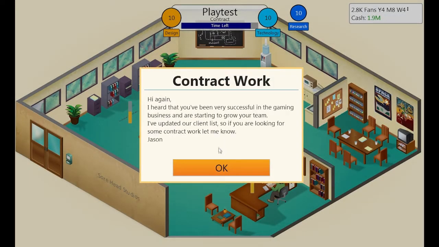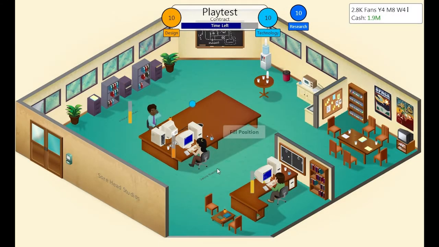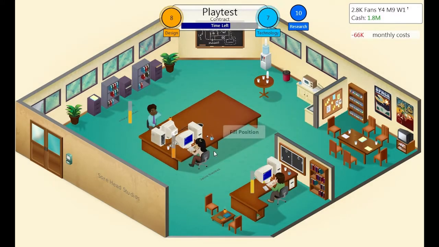Heard that you've been very successful in the gaming business, starting to grow your team. Updated our client list, so if you're looking for some contract work, let me know. Medium-sized contracts have been unlocked. Today the new gaming platform Vena Gear has been released.